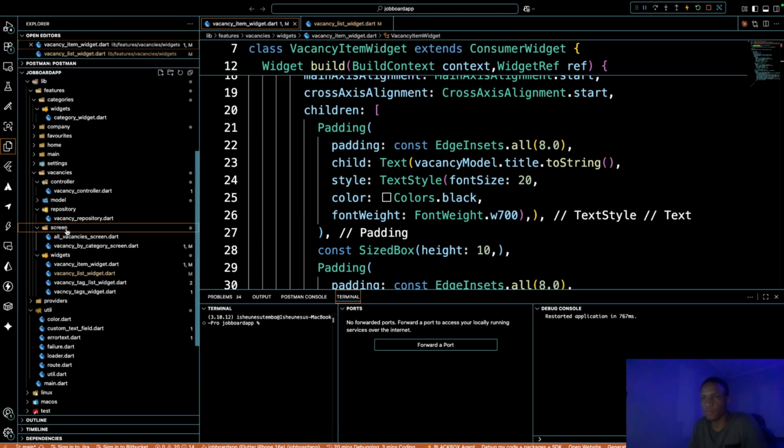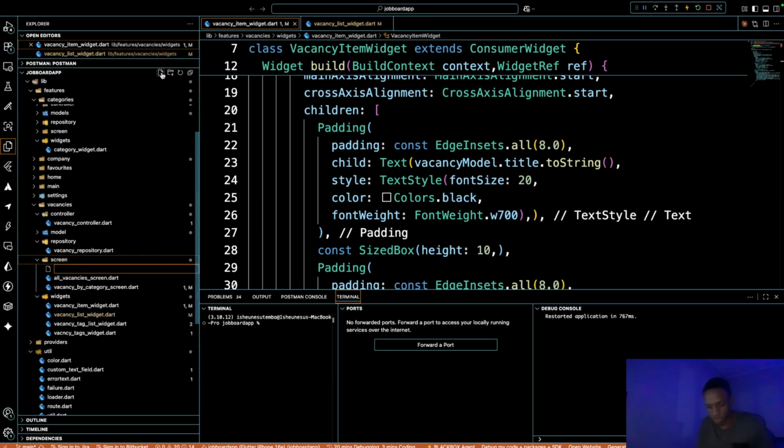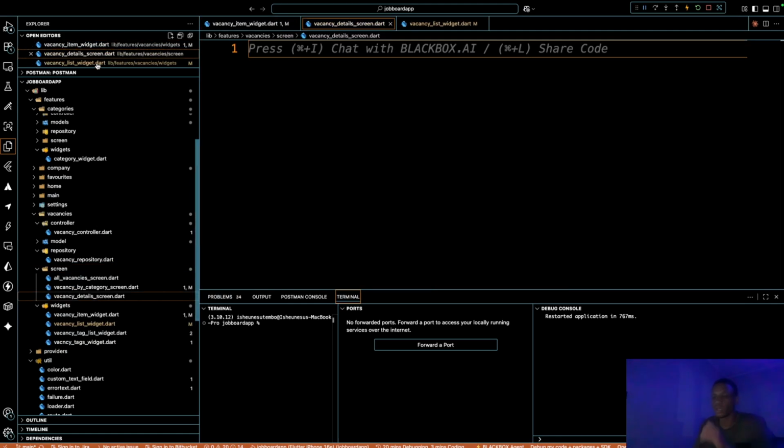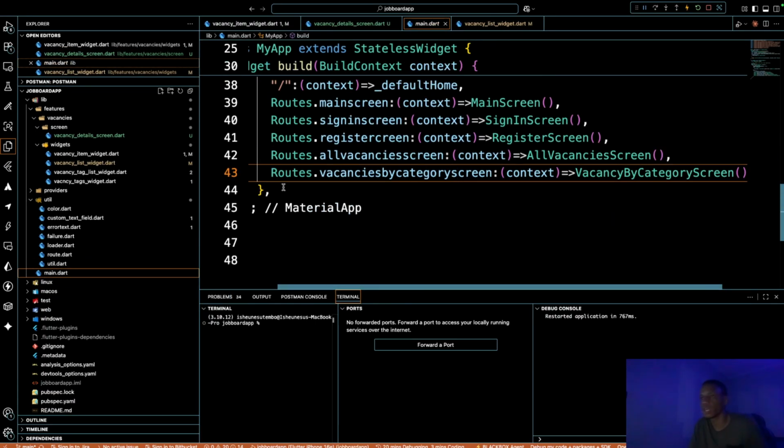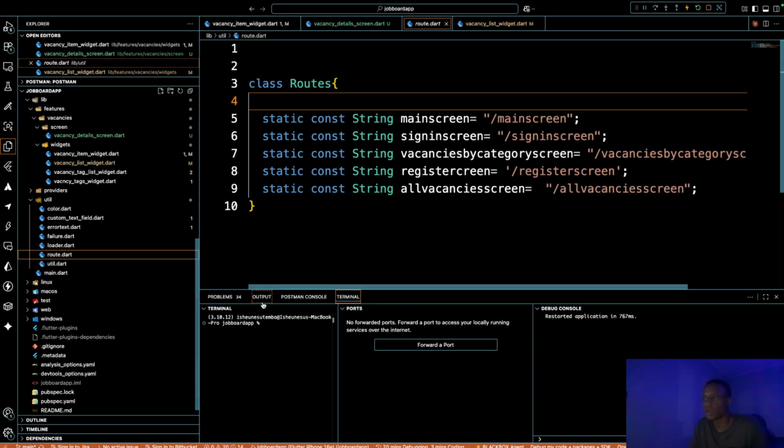So inside our vacancies, right here under vacancies, under screen, we can just create the vacancy details screen.dart. Okay, so basically now what we need to do is we need to go to our route.dart file.